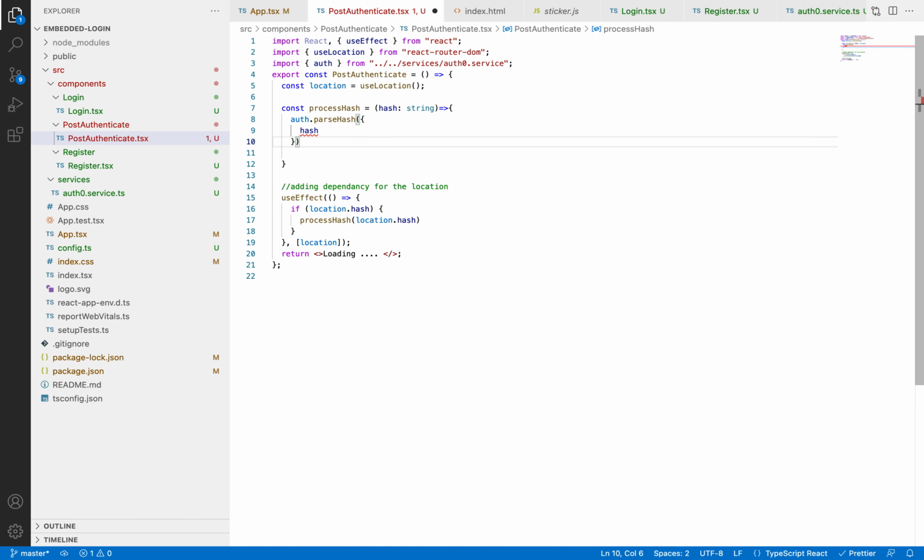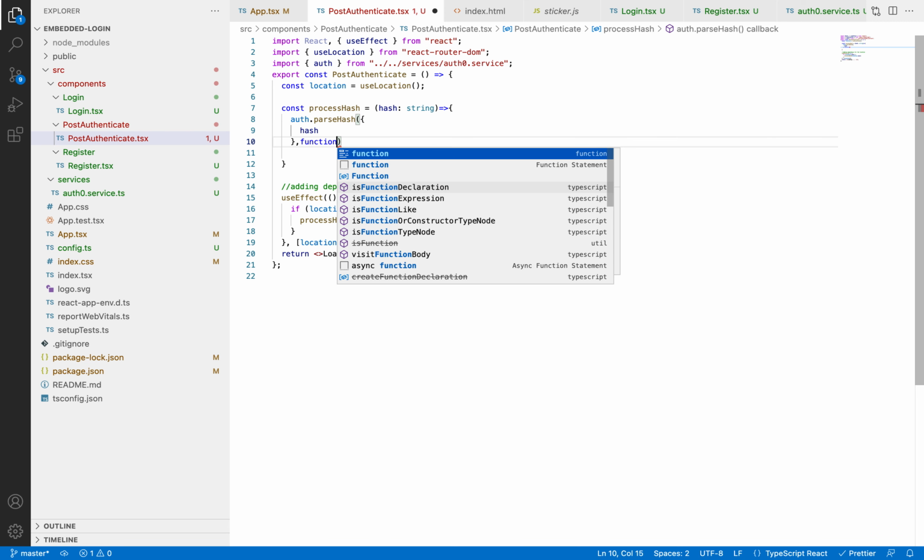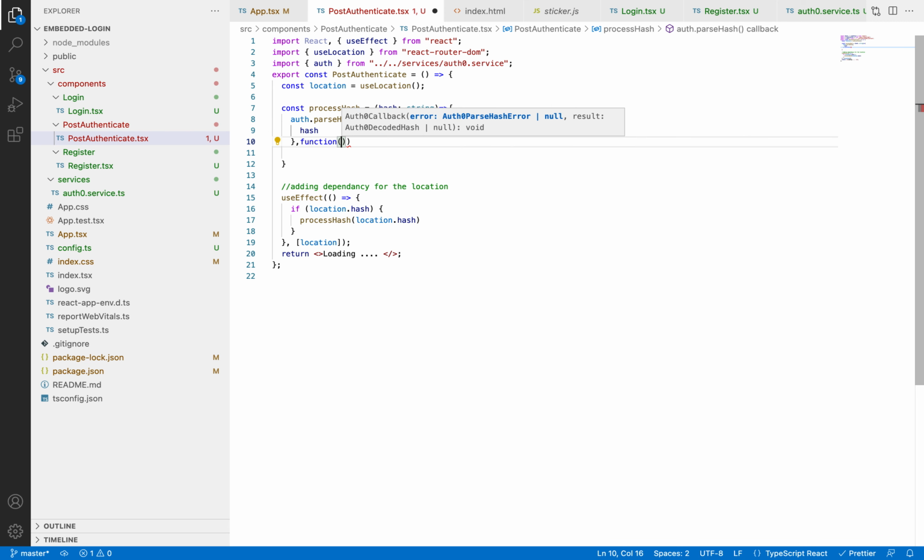And there is a callback function. The callback function is exactly the same as in login and registration, but there is some different information. So let's start with the callback function. First it will give us the auth error, right?